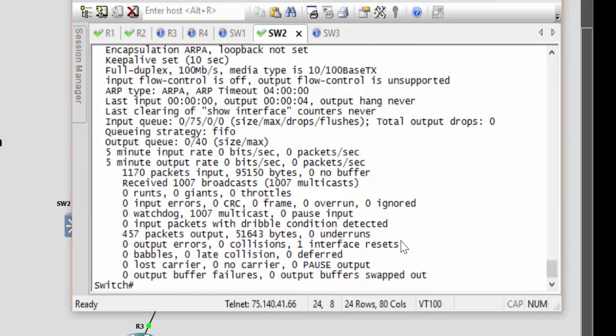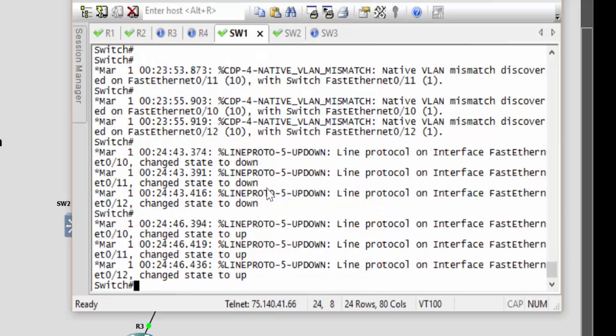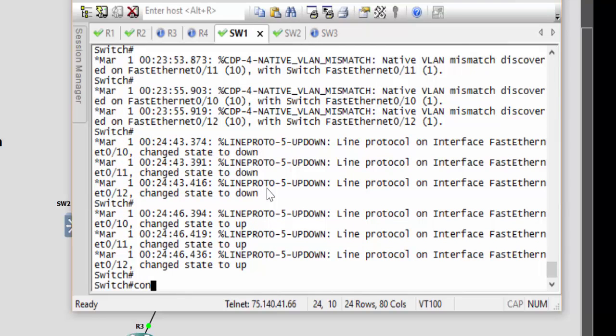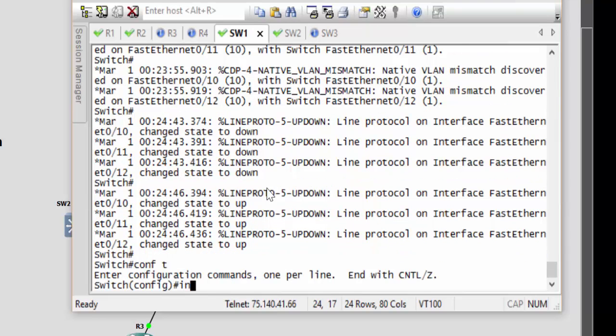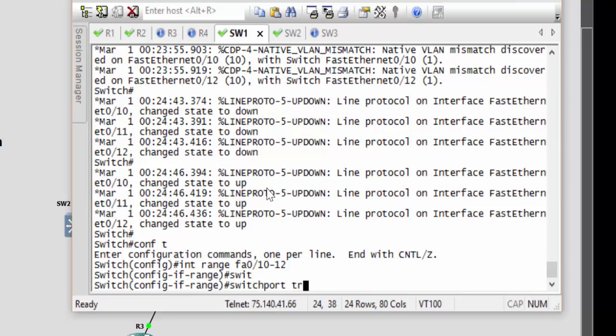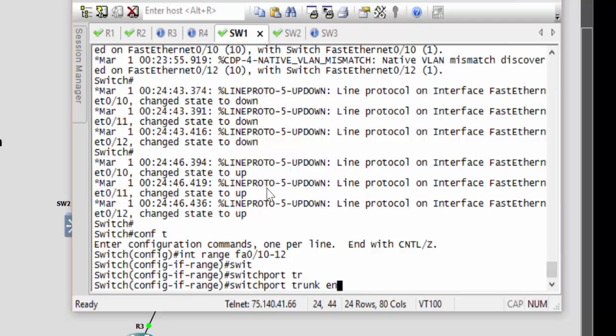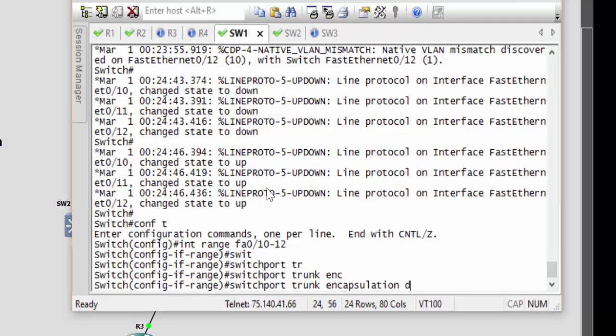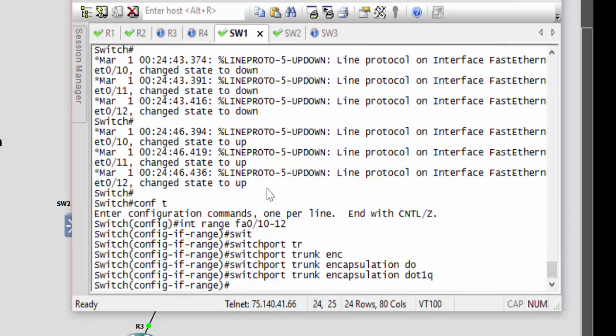So in order to complete that, we have to go back to switch 1 and config T, interface range FA0/10 through 12, and let's do switch port trunk encapsulation dot 1Q.